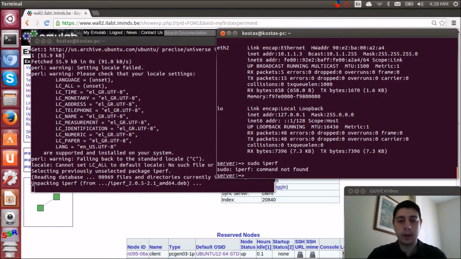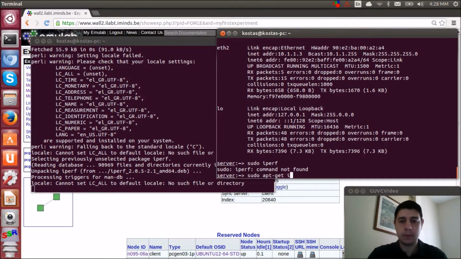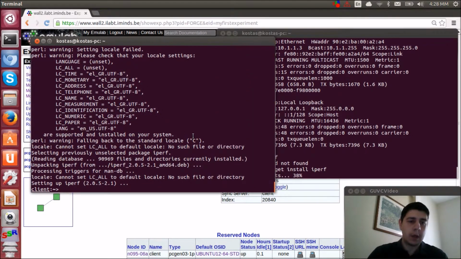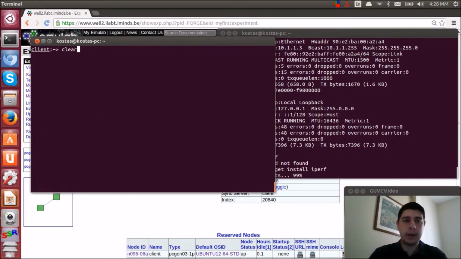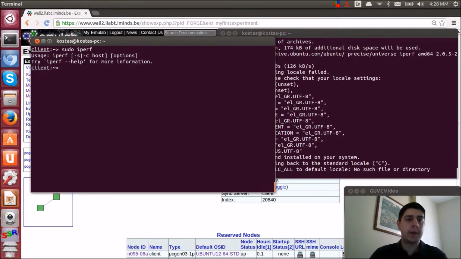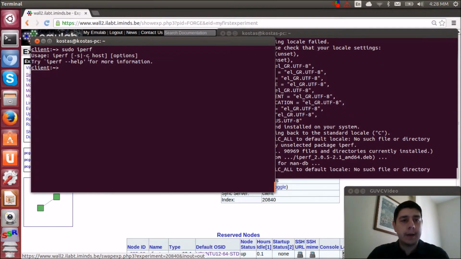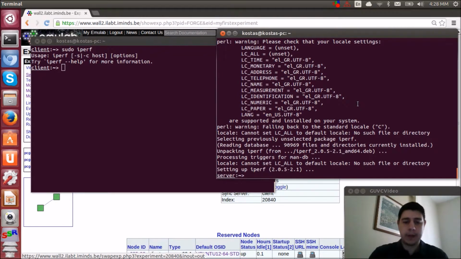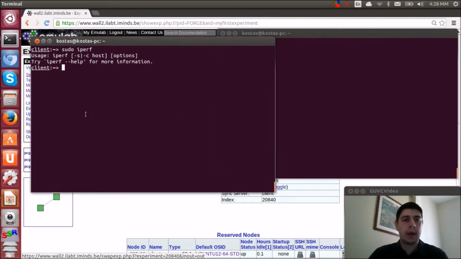I'm going to do it here. So if I run here again iperf, as you can see here, now the program exists on this node. However, I typed the command wrong, so I get this message. But as you can see, now we have iperf installed in both the nodes.